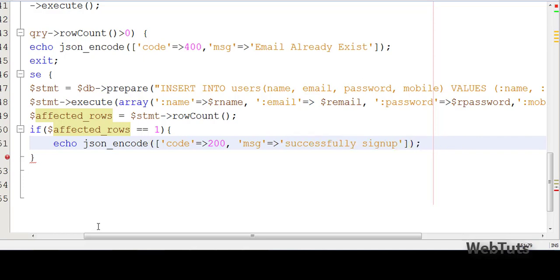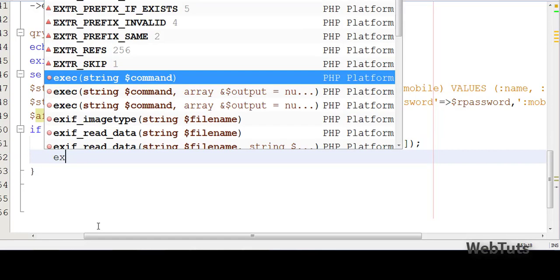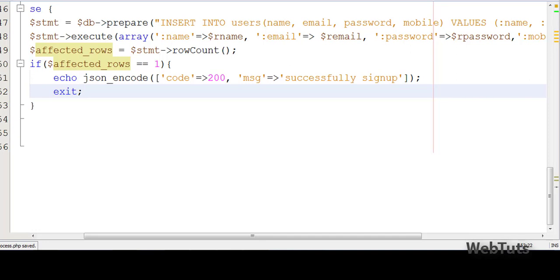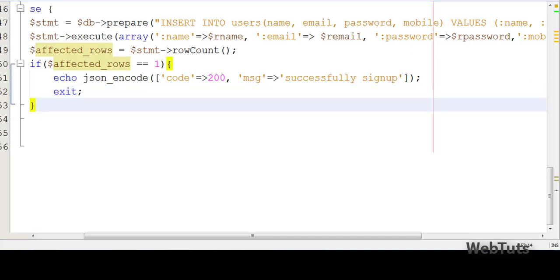That would be enough; semicolon. Now exit.